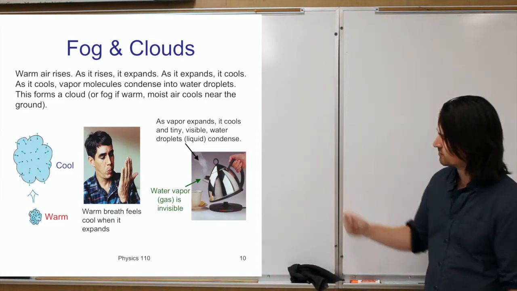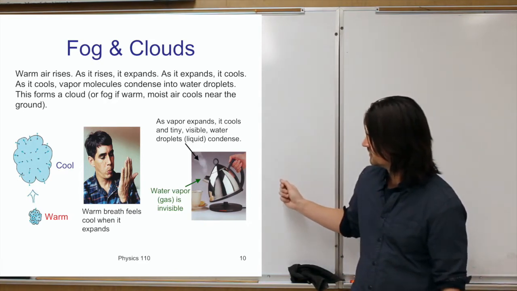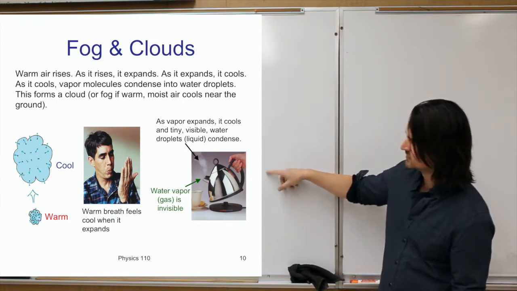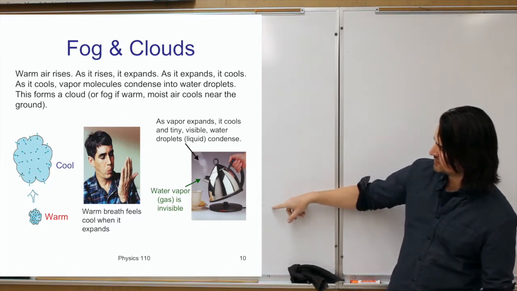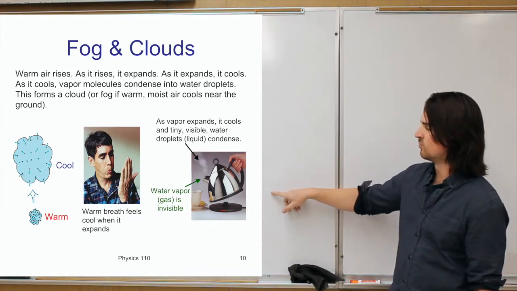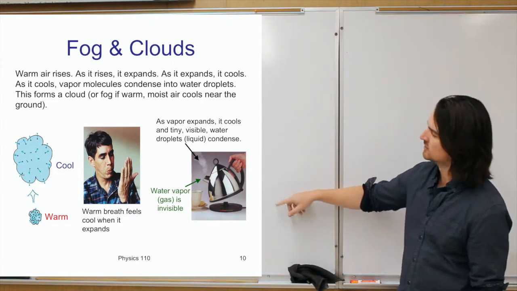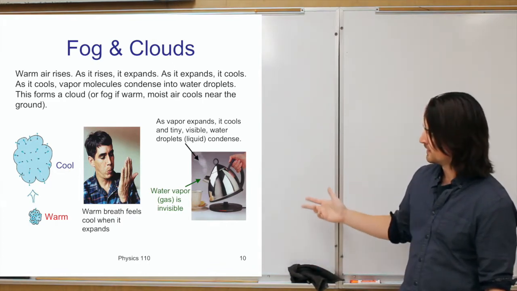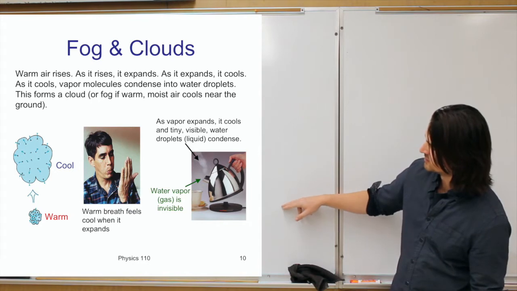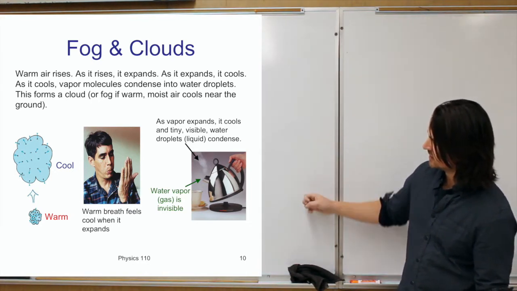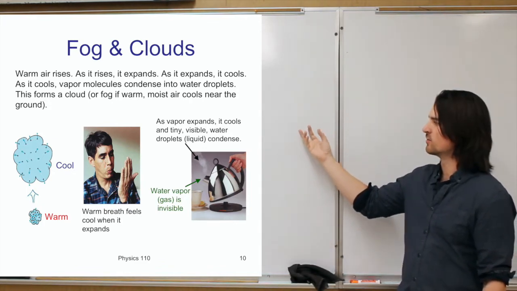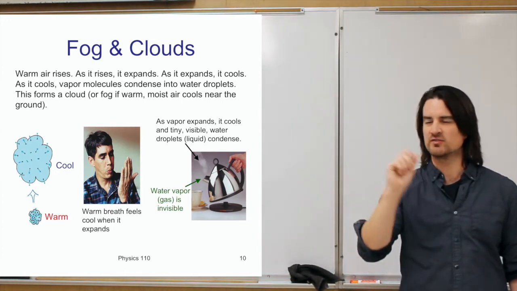And similarly, when you're pouring out a teapot, right? You pour out the water, and you see this steam coming off. But in fact, the stuff that you see is actually water droplets. It's not the gas. Water vapor you actually can't see. It's a gas form, you can't see. So what happens is as that water vapor leaves your pot, it expands very quickly out into the air, it cools off a lot, and it forms into water droplets. So you actually see that liquid in the air, just very, very tiny droplets.